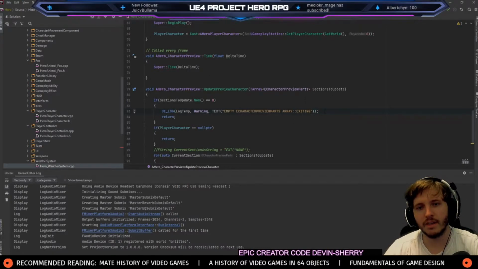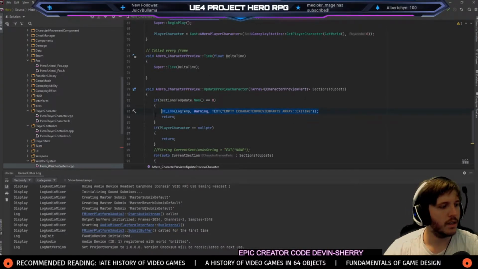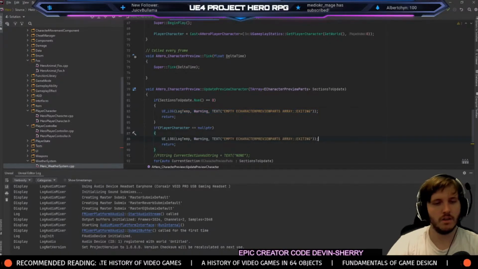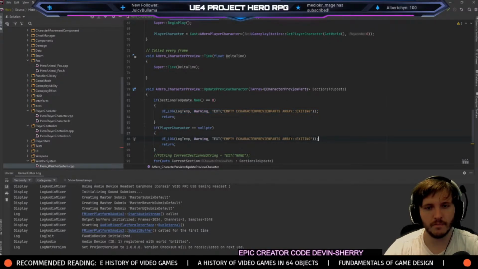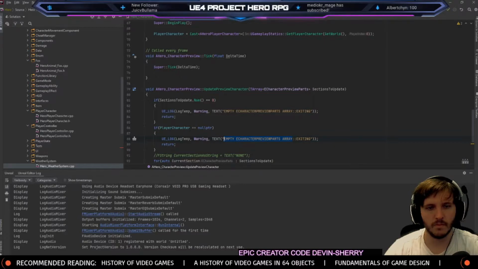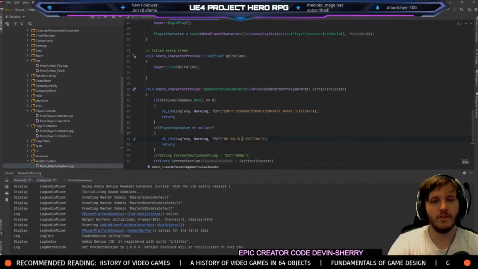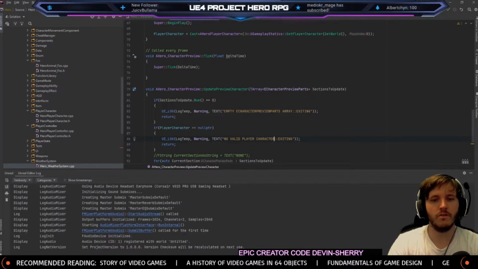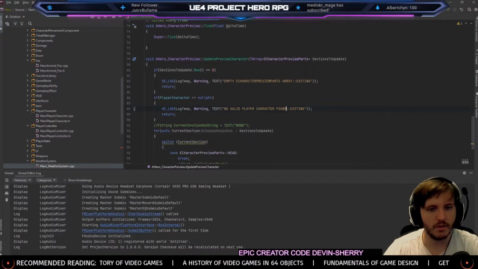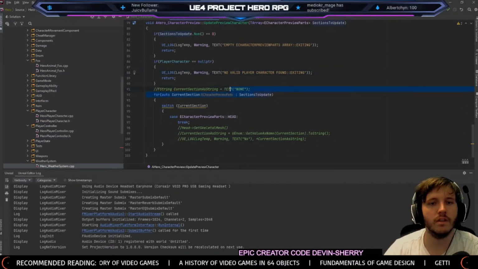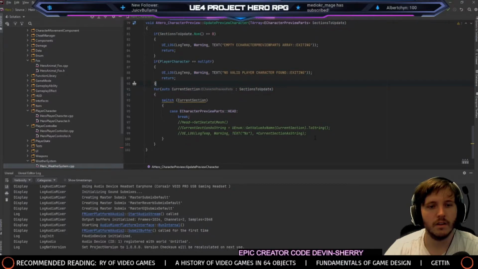And I guess we could just copy this, change the name to say no valid player character found, exiting. Okay, we definitely don't need these strings anymore.